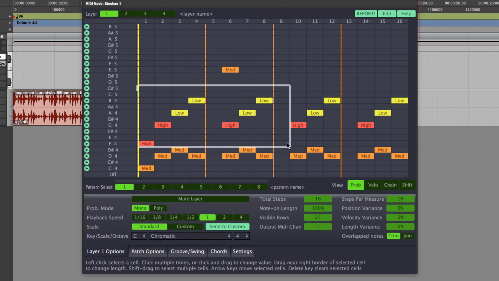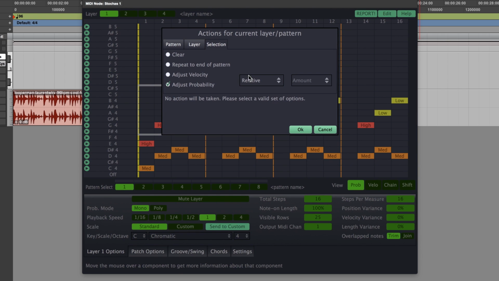So I've got some different probabilities here, and with these I want to turn them all to being high. So I make my selection, click the edit button, and then I use the adjust probability settings here. So you can adjust it by a relative amount, so you can halve it or double the probability, or you can set it to an absolute amount.